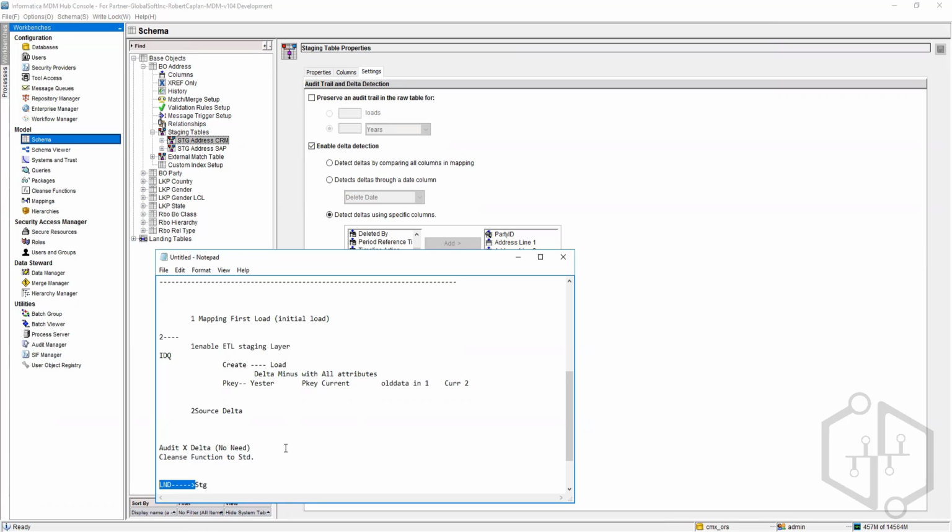But can we configure MDM without landing? I mean, can the process be initiated from staging? From staging, so what your ETL will do is load the data directly to staging according to source, right? Because all the ETLs you will be creating will be created according to the source only, correct?